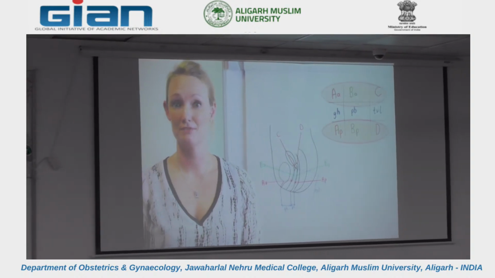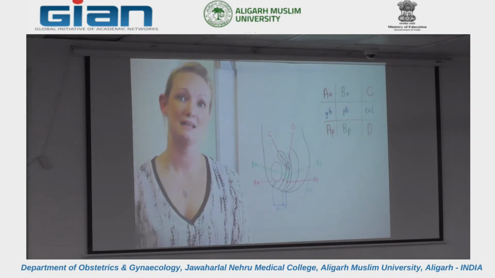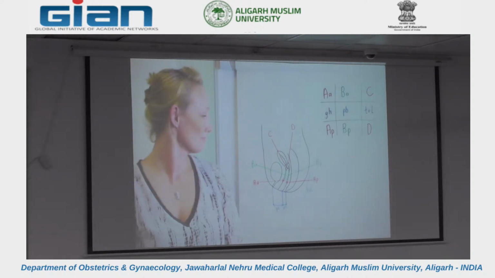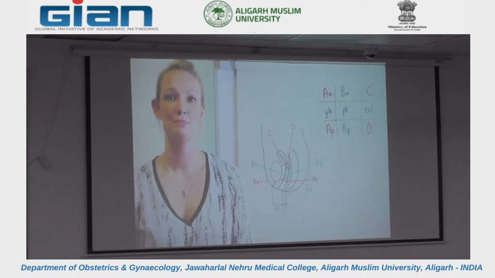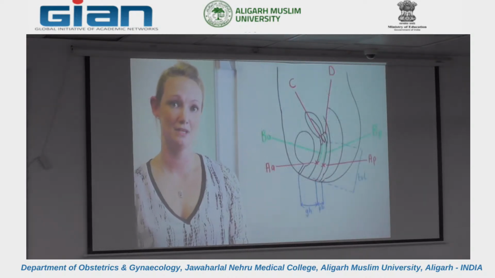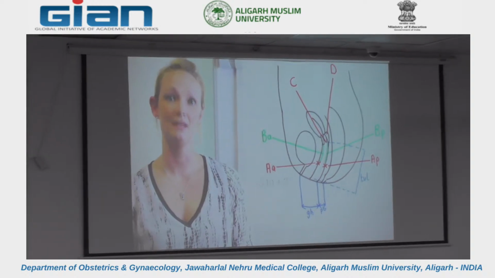6 relate to specific points in the vagina, and they are measured with respect to the hymen. If they lie above the hymen, they're given a negative number, and if they are below, they're given a positive number. AA is the point on the anterior vaginal wall that is 3 centimetres proximal to the hymen. So this could be recorded as -3 all the way down to +3.